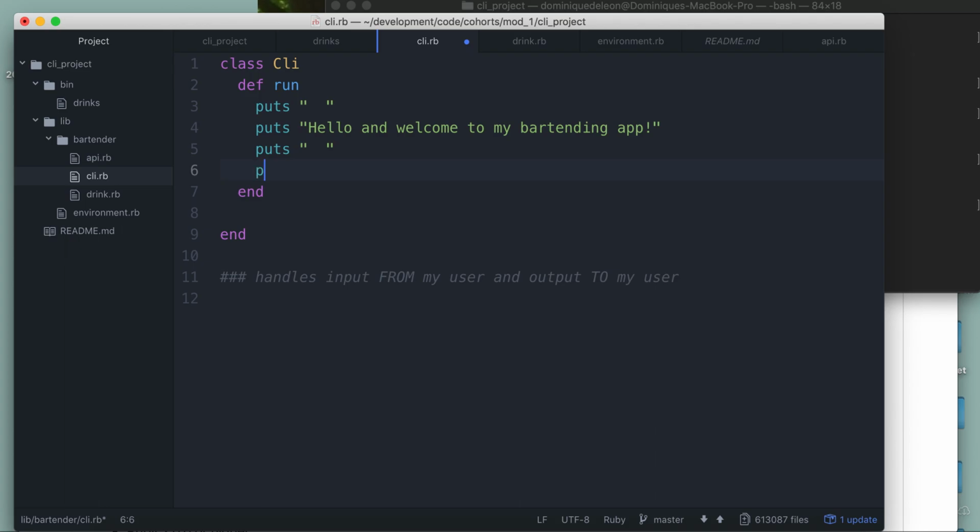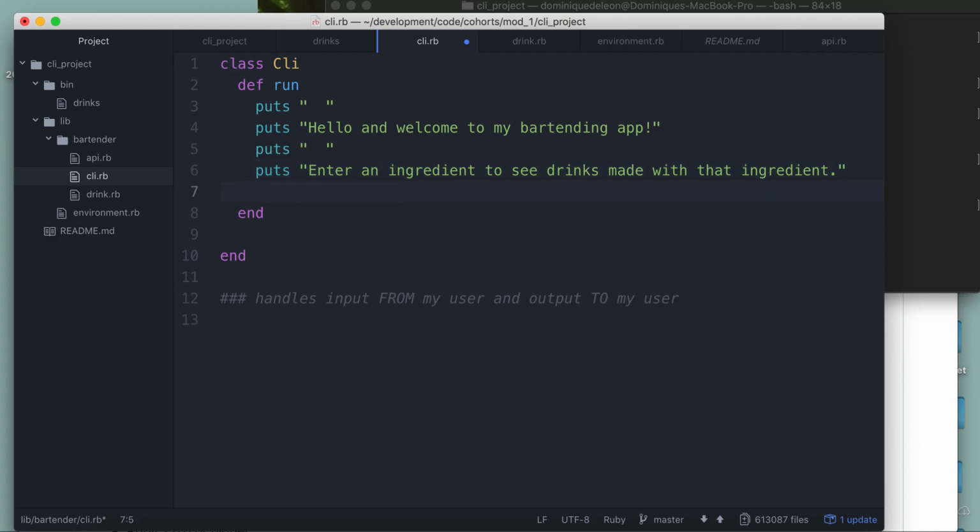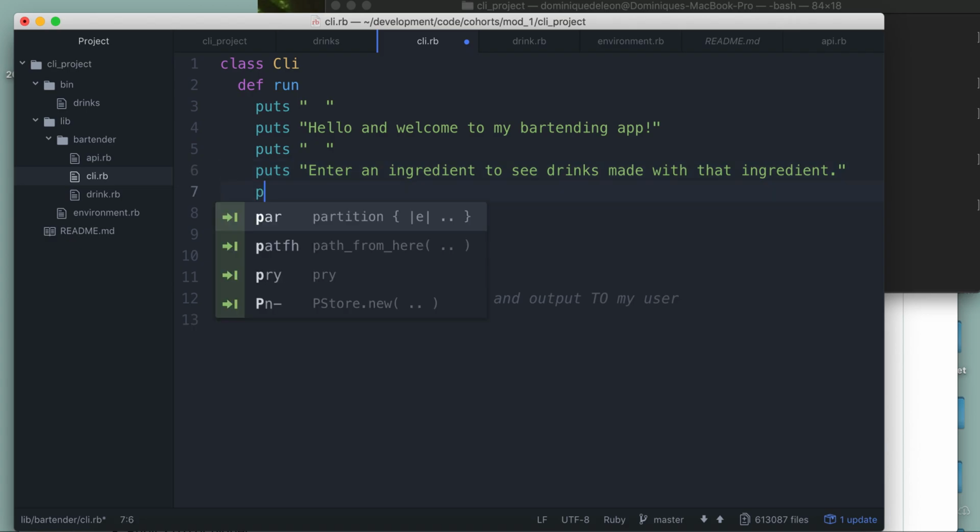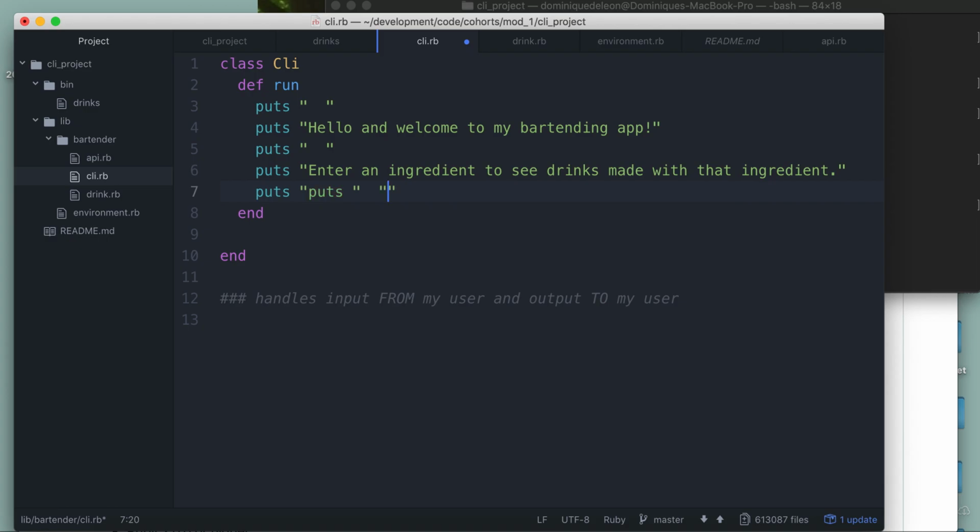So I might start with something like put "enter an ingredient to see drinks made with that ingredient." Right? I've given them an option, and then I need a way of actually grabbing some input from them.